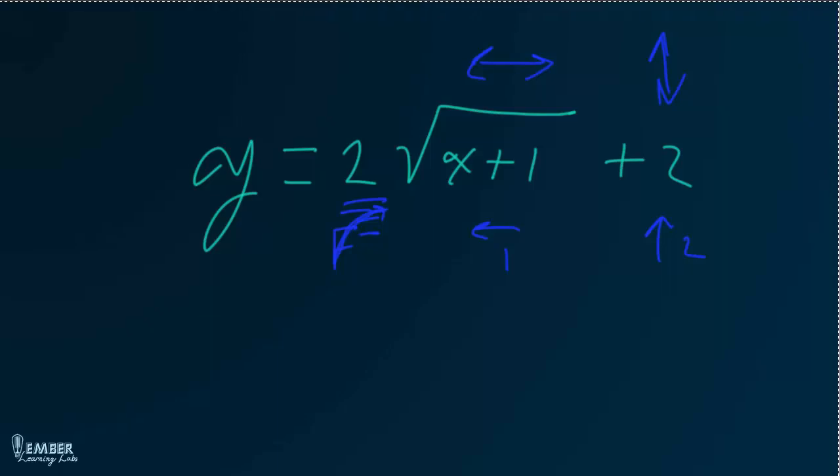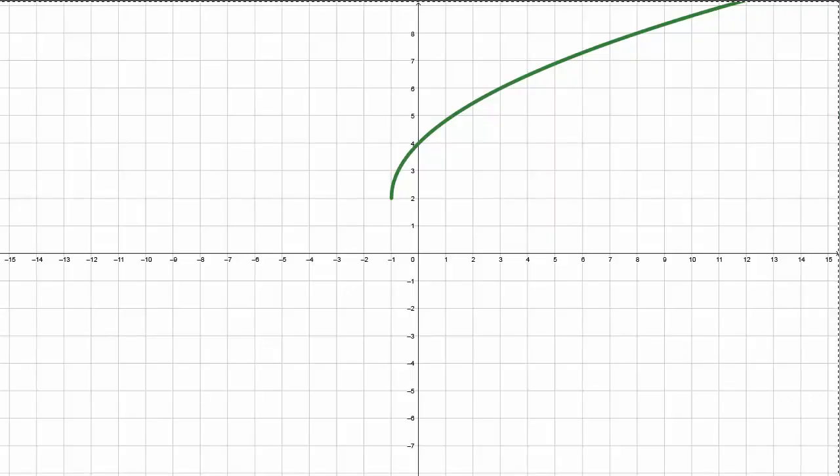So let's take a look at a prettier graph. Okay, so it does exactly like what we just said. It goes up 2. Oh, I need somewhere to write, huh? Let's get somewhere to write real quick. So it goes up 2. You see that? And then it goes back to the left 1. So we start right there. And that 2 in the front, we go up 2, over 1, and then you connect the dots. Beautiful. Makes sense? Sounds really, really good.